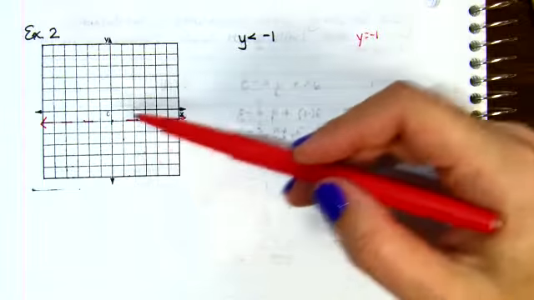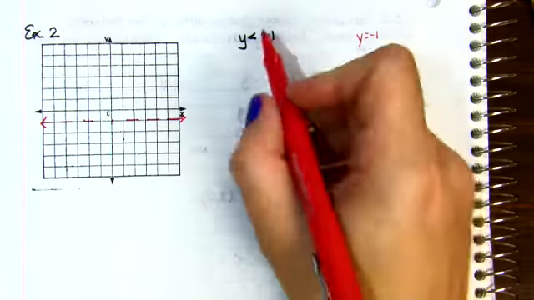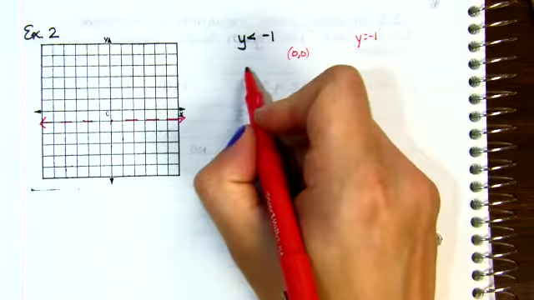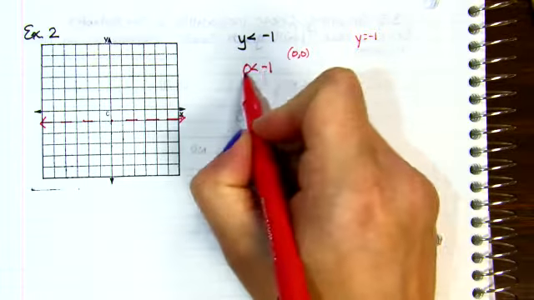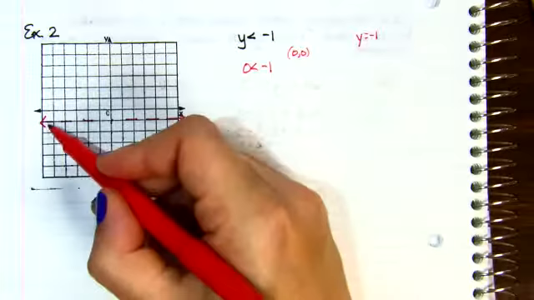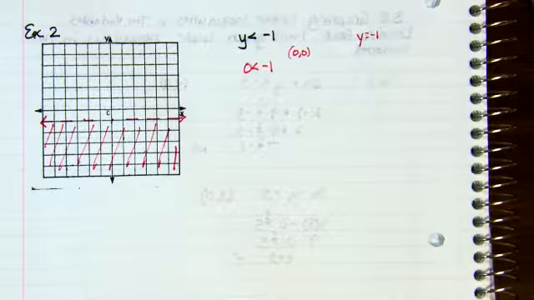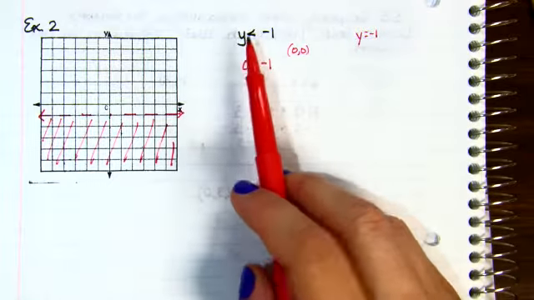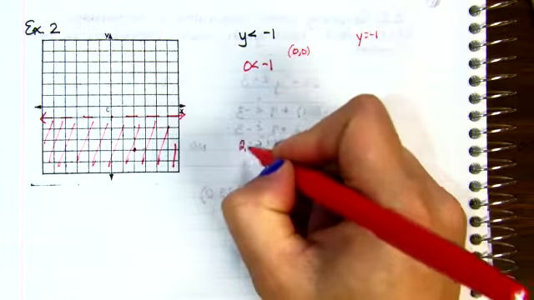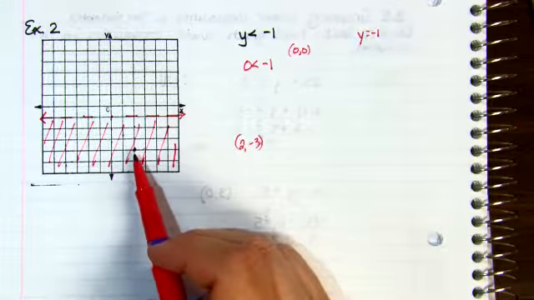And then it's not just the points along that line, but my y can be anything below that line. If I think about it, if I put in 0 for y, 0 is not less than -1. So 0 is not on the shaded half of my graph. Any point in this region right here is going to be a solution of this inequality. For example, if I pick this point right here, this is (2, -3). My y value is less than -1, so that's true. That is a possible solution.